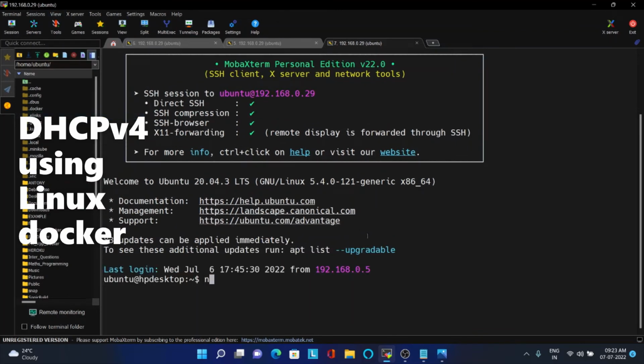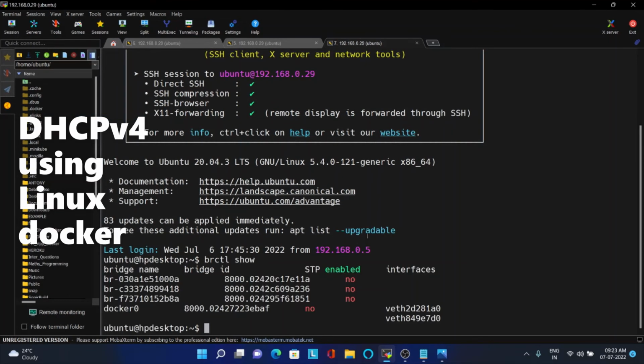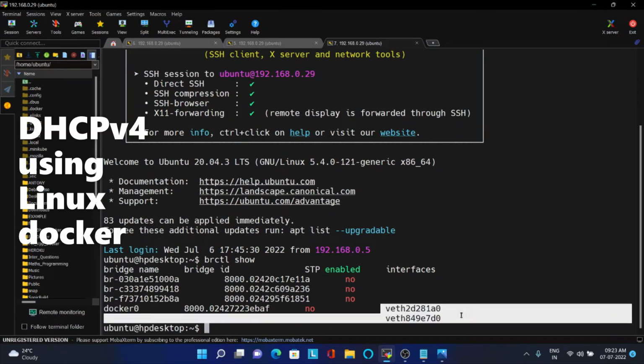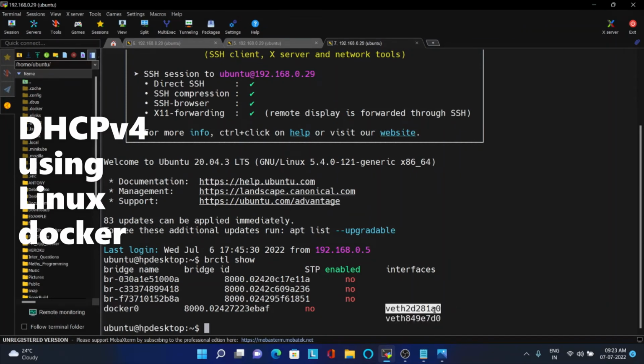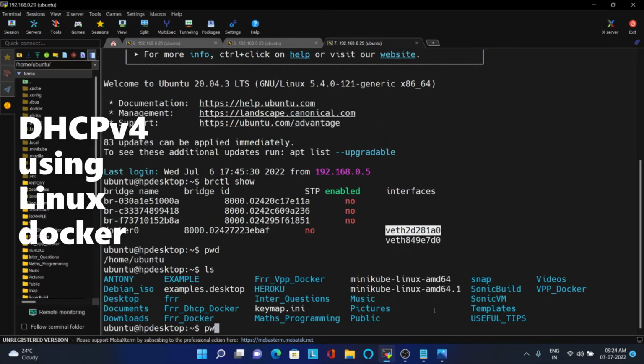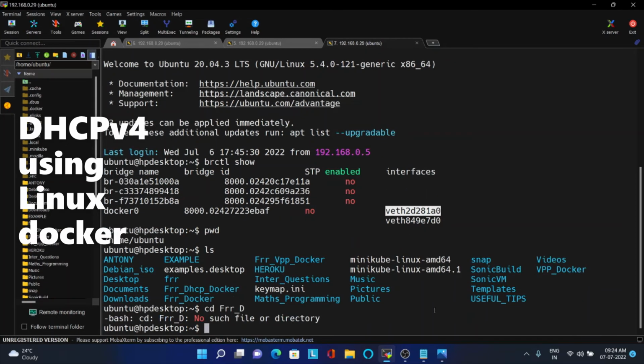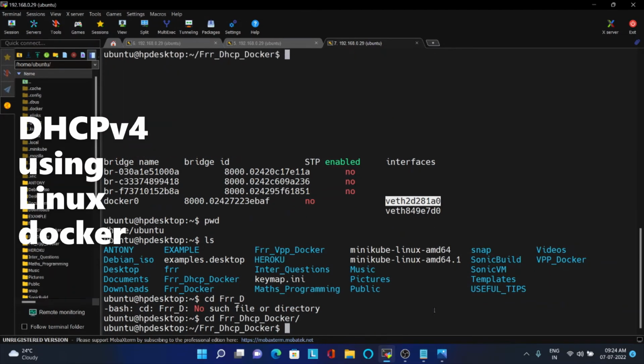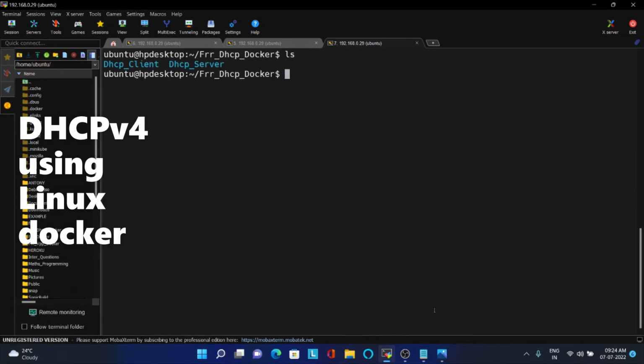If you see brctl show, it actually runs in this Docker, and these are the two interfaces. So we can do a tcpdump.